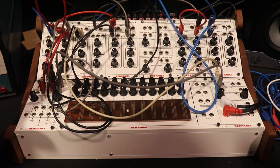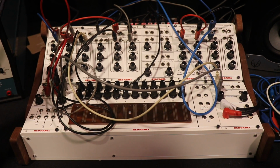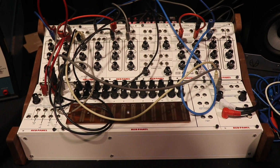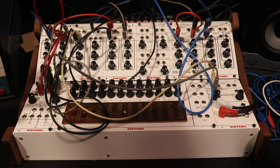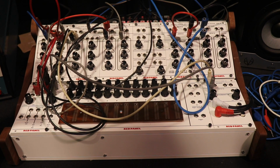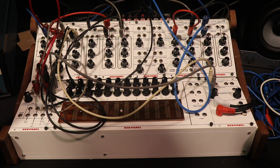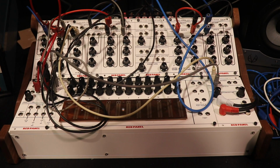This is about the smallest system that I would want to go with, because the 100 stuff is not as dense as the 200. Sure. So you need a few more modules to probably get the same equivalent amount of control out of it. But this is a very nice setup in and of itself to just sort of get a feel for what the 100 series sounded like. Right. And obviously the more creative you get with it, the more you can get out of it.